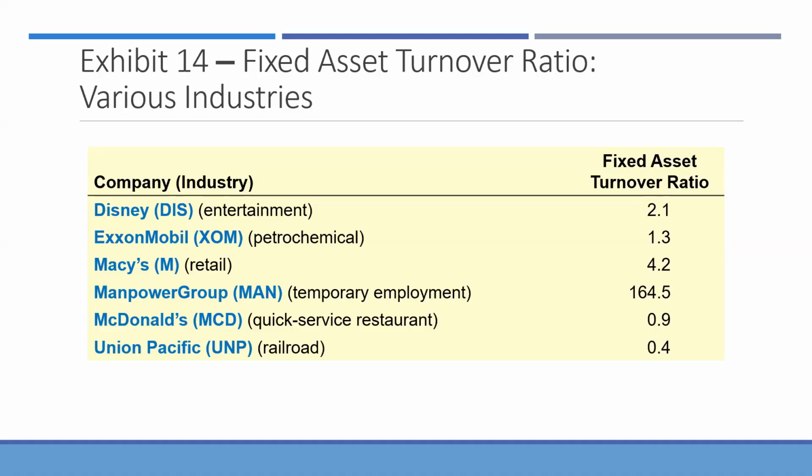And then companies in the middle ground would be like Macy's and Disney. There are a lot of fixed assets. Think Disney World. I think of Disney as an entertainment company and as a movie company, but Disney World itself provides 30 or 40% of the sales for Disney as a company. It's huge for them. And that is a lot of fixed assets. And Macy's has all the stores. So it depends on the industry.